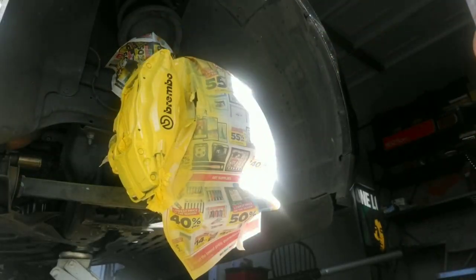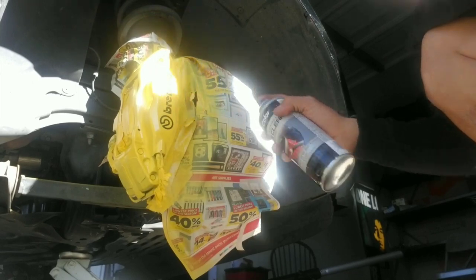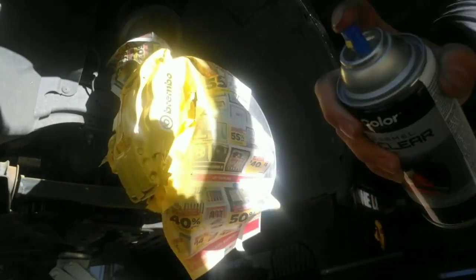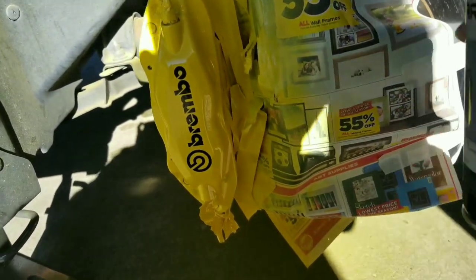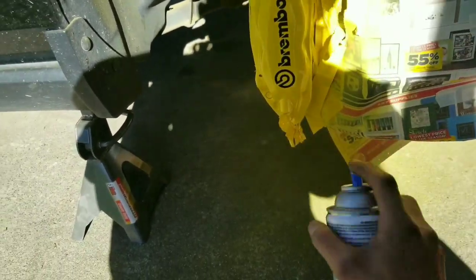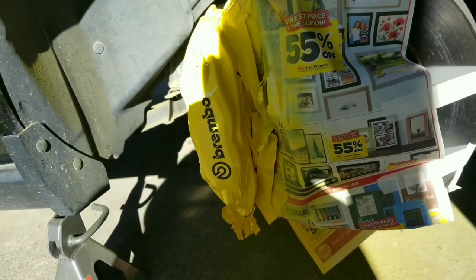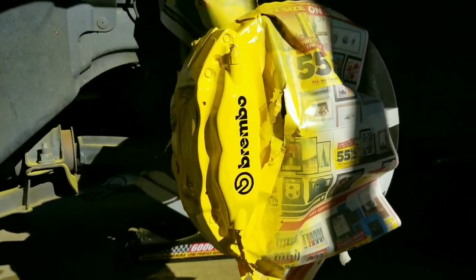And time for clear coat. And here you go guys. Ain't nothing to it. And here's the second coat, guys. It looks ready for the third coat. Make sure guys always do a light coat. Ooh, look at that fire. That's a yellow fire.